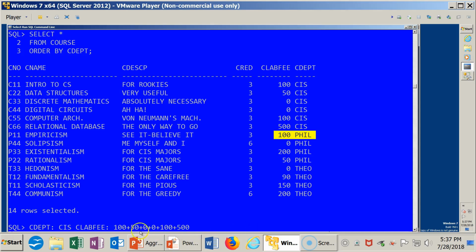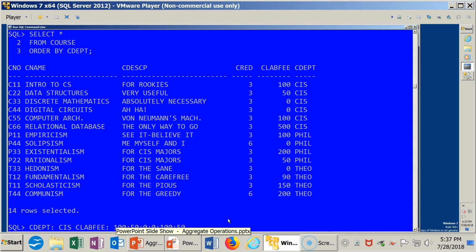So what we do is we say, well, let's add these guys up. And when we add these guys up, what we're going to get is the 750. And we count them. There are 6. So it's going to be 750 divided by 6. There's the average. So what the system will do is it'll print out the average for CIS and what the average is. Then it resets everything.